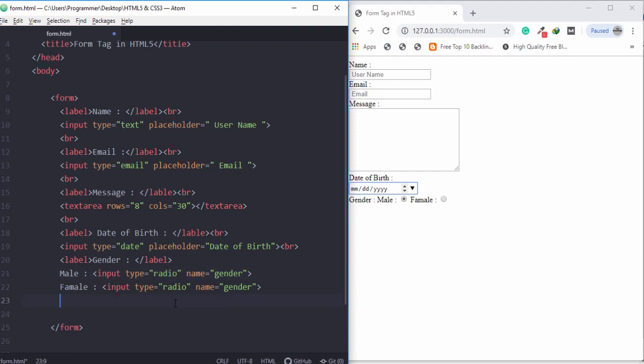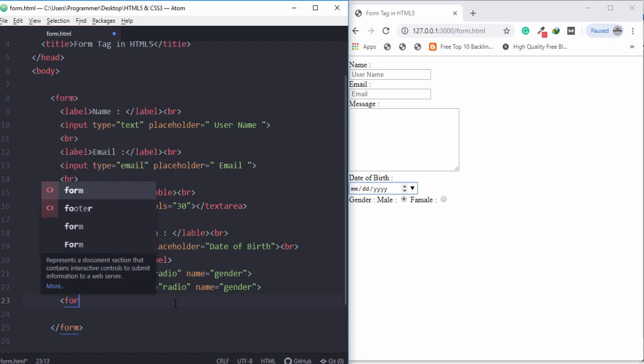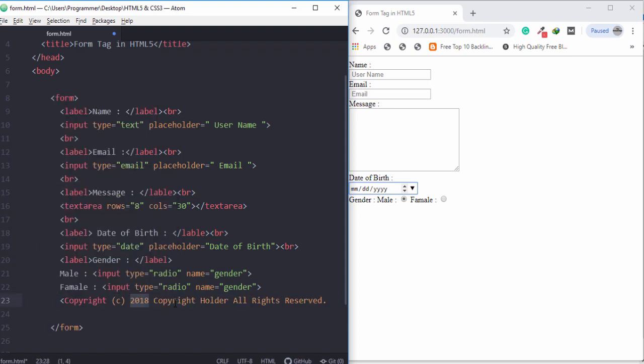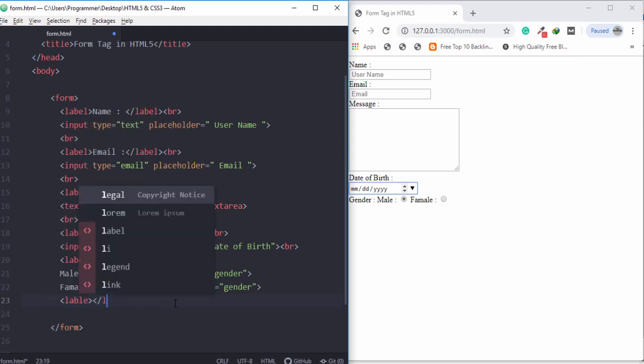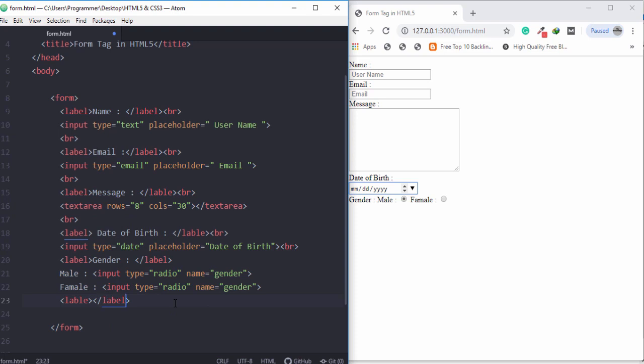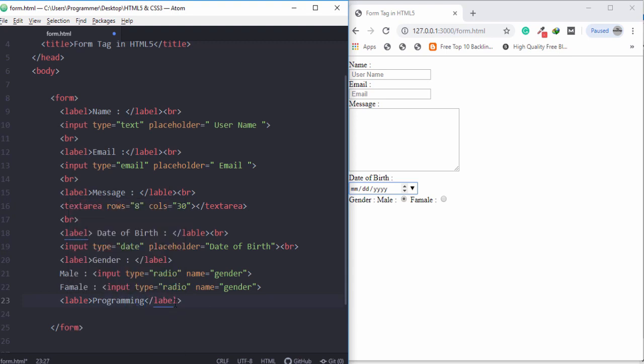The same thing here. I'm going to use label, and I'm going to use programming languages.